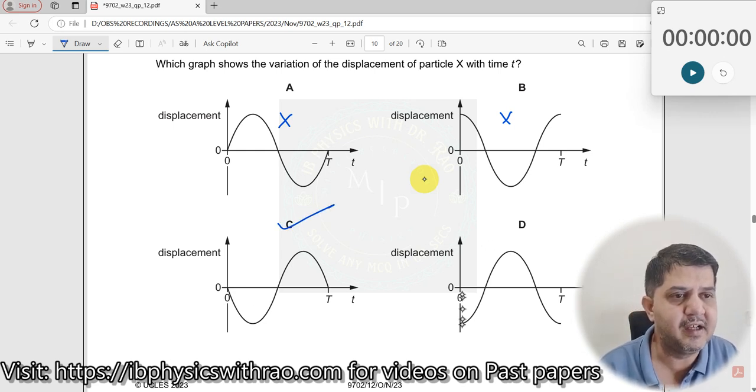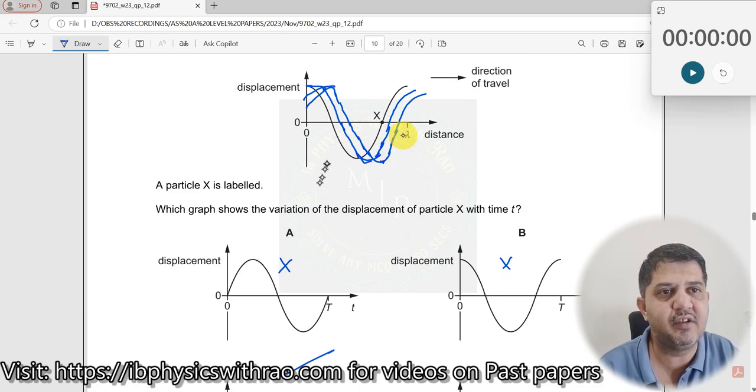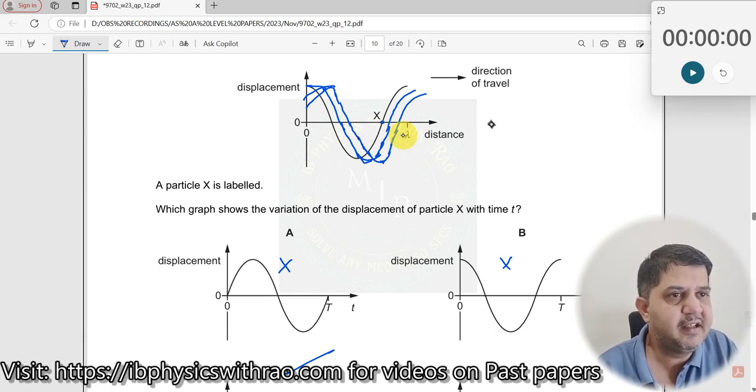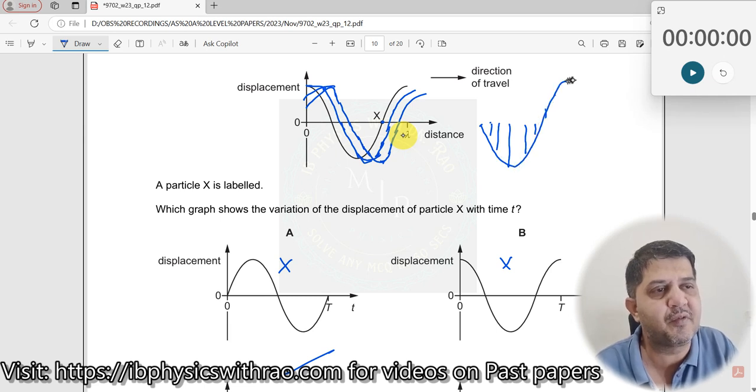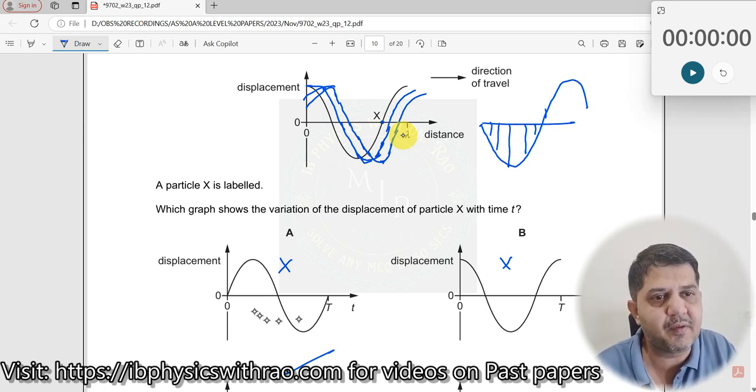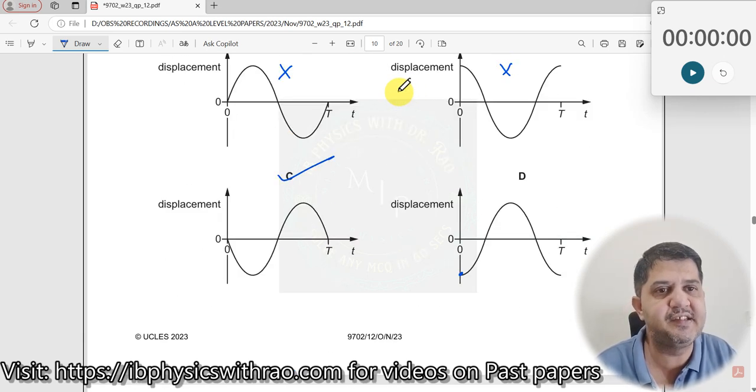D, what happens over here? Point X at t equal to 0 is already at the maximum level, which is the negative value. Is it seen there? No. So point X is at this point. From this point only, it goes here for one instant, then it goes here, vibrations like this, then it becomes like this, and so on. So if I take all these points and draw it, I get a smooth profile like this over here, right? This smooth profile is what is being shown over here, and as a result the correct answer should be C.